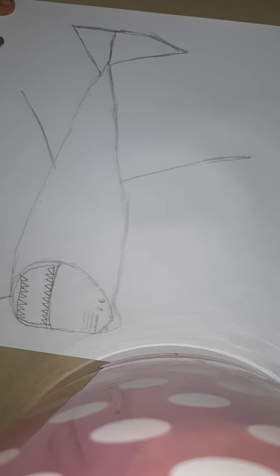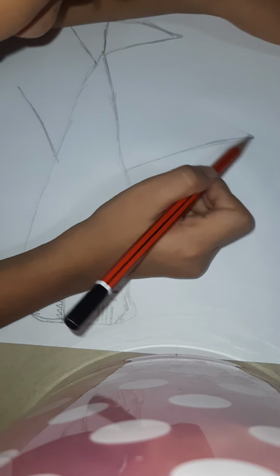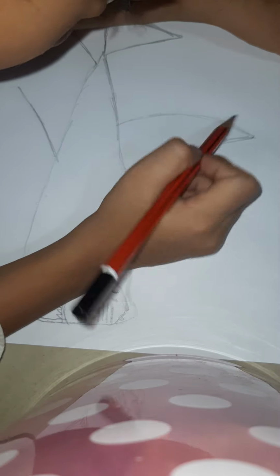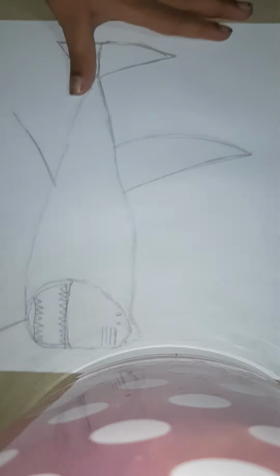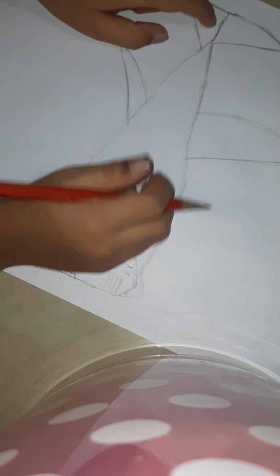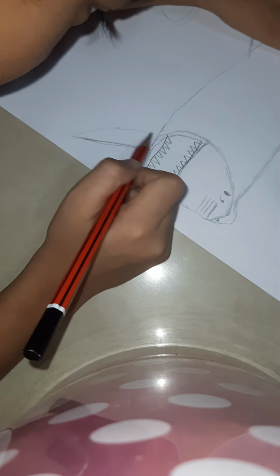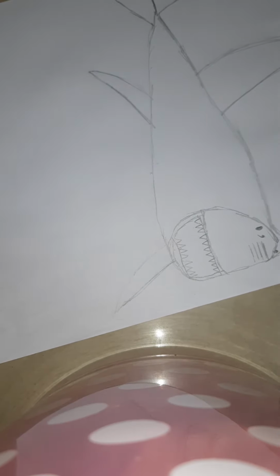Now we are going to make the pectoral fin, okay. Let's finish the guide for the pectoral fin, okay. Now the pectoral fin is very large, okay. And we are going to draw it. Means this is a C shape, okay, to finish the pectoral fin. And now we are going to do the rest for all of the fins, okay. But we have already finished this fin, so we are not going to do anything to that fin. Now we are going to do the same over here. And as you see that we have now completed it.